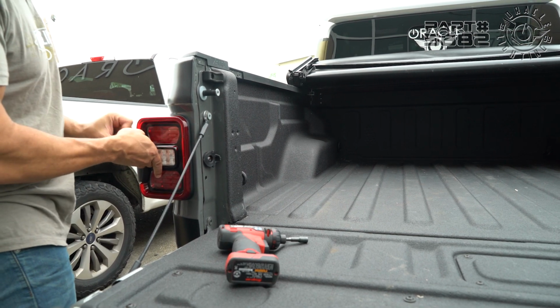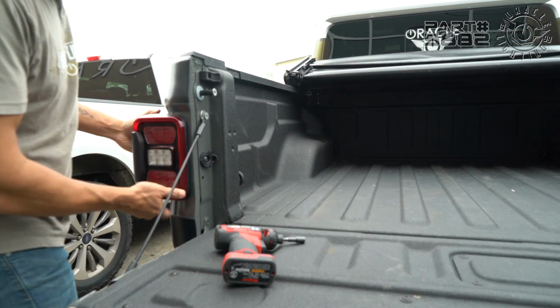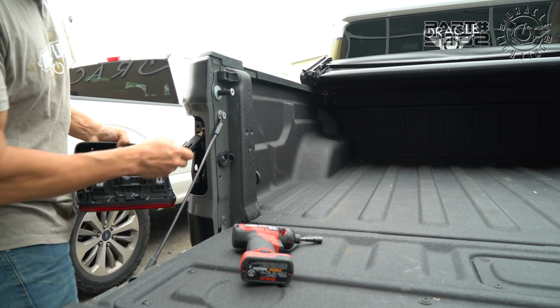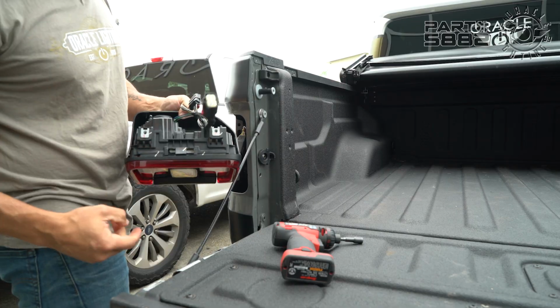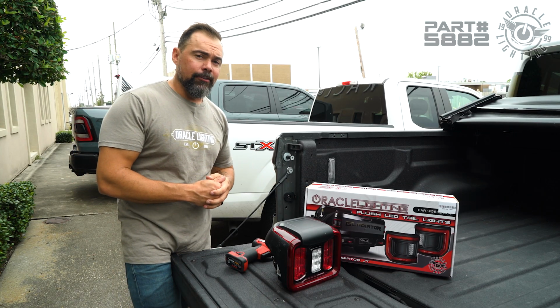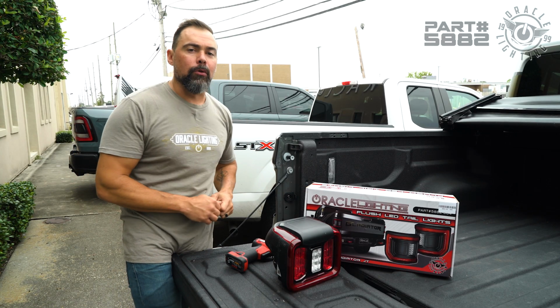And now taking the taillight out might actually take a little bit of force. You have to kind of hit it, and pop it loose, like that. Once out, pull the clip down, and unplug the factory harness. So just a note, if you have the factory blind spot sensors, fast forward to the end of the video, we'll show you how to swap those over into the new taillight.